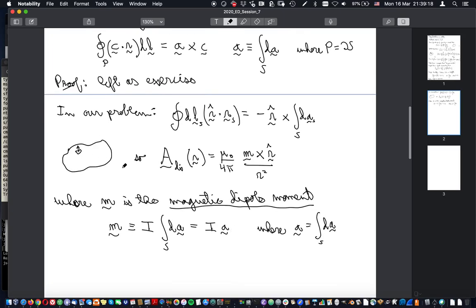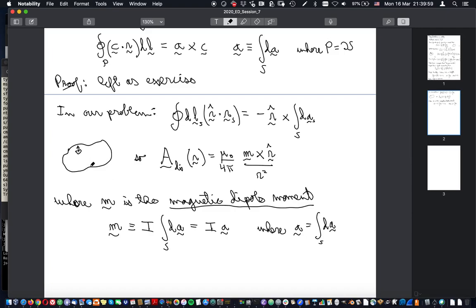So that's the idea. You have a certain loop carrying current. It encloses a certain surface. This surface has a kind of effective vector coming out of it, which is represented by the surface average of the normal vector that you have here. And the magnetic dipole moment is the product of these two things. So it's an oriented vector that is proportional to the current going through your loop, but also to the area of the loop. It's a bit as if it was related to flux going through, because it's proportional to area.